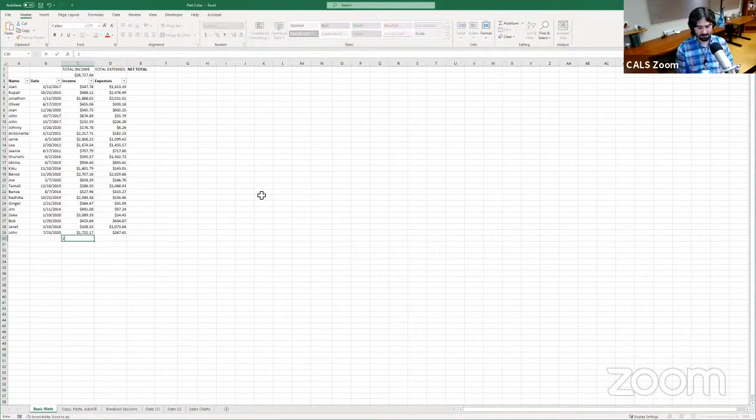If I add, say, $2,000 right here, my total automatically updates to $30,727.68. If I remove it, it goes back to the way it was. So that's why that's there, and that's why this formula is written this way, C4 to C100 rather than C4 to C29. Because if I had only C4 to C29, if I added additional rows of data, I would have to rewrite the formula to accommodate, and say like C4 to C34 or whatever.